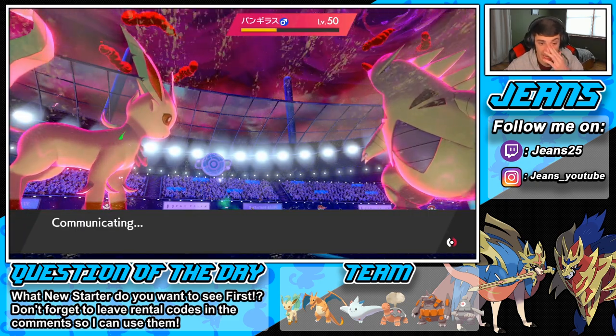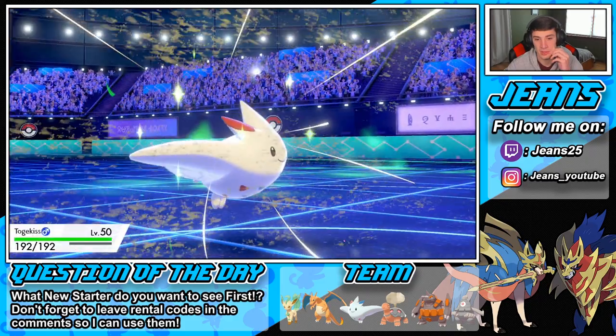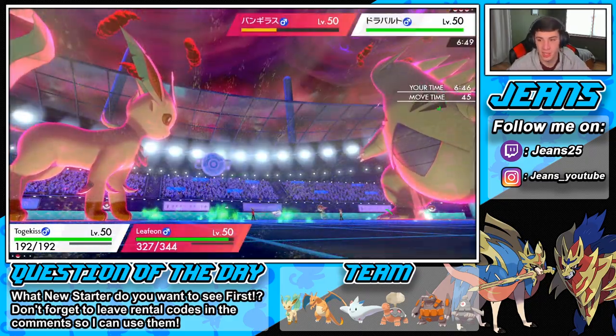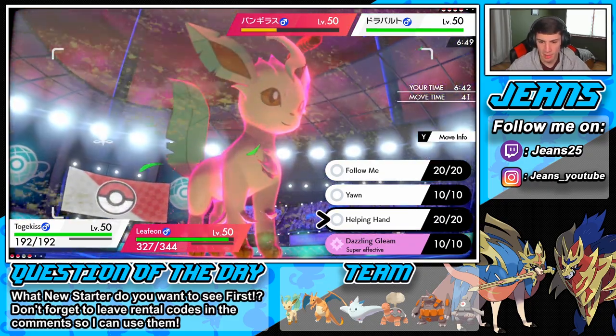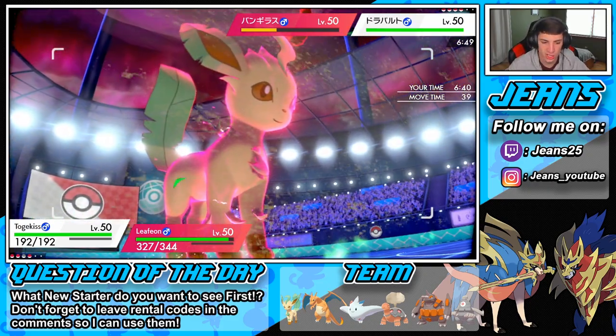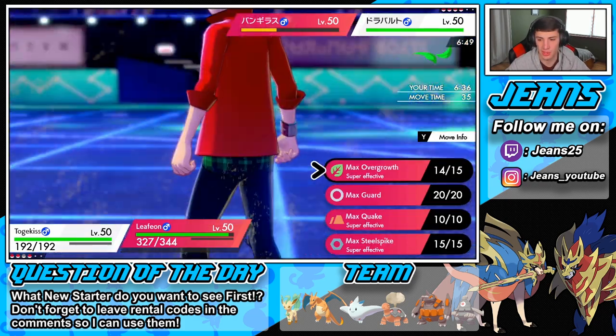We could go for a Helping Hand and try to dump on that Dragapult, or we just go for a Dazzling Gleam. I wonder what item that thing's holding, the T-Tar. It's not a weakness fossil. I could go for a Follow Me. I think I'm just going to drop a Dazzling Gleam here. Dude, look at all this coverage we have.